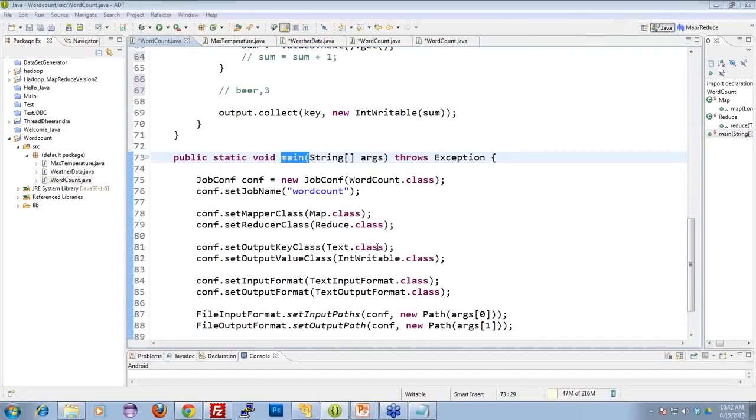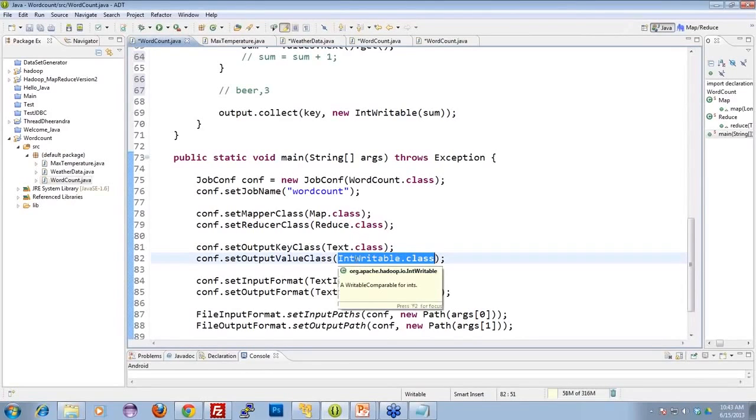The input types can be different, the output types can be different. Now in this program, since we have text as the output key, where it could be bear, dare, whatever, and IntWritable is a special type of int for Hadoop, and since it is an integer output, we will be using that. Dilip is telling me here are the 4 basic parameters of mapper: LongWritable, Text, Text and IntWritable.